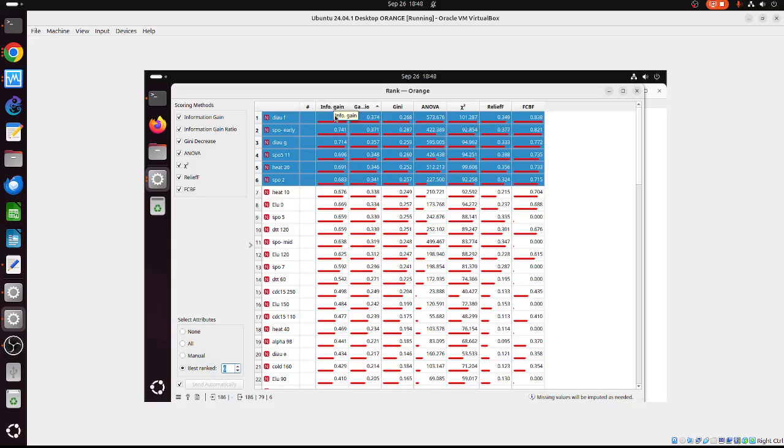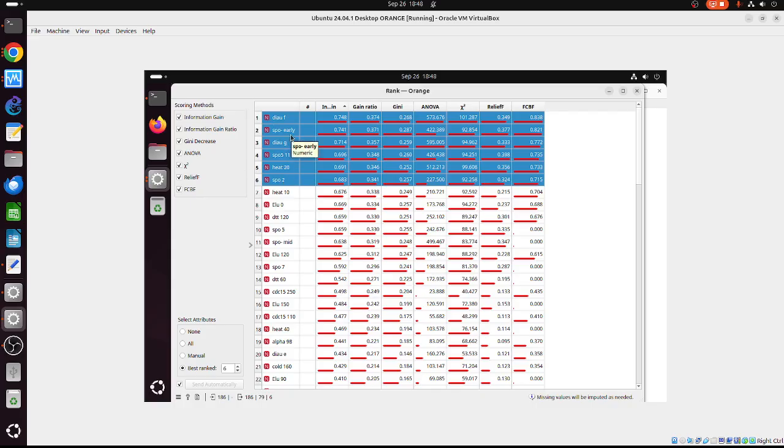Depending on the algorithm, for information gain and Gini, we have to click the column. These are the important ranks based on information gain, and these are the important ones.